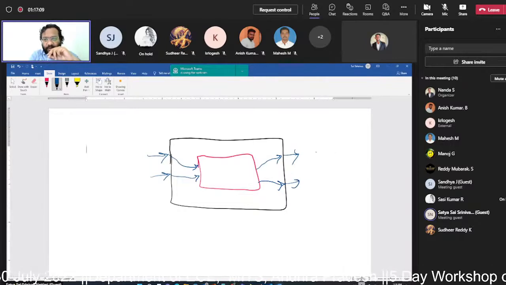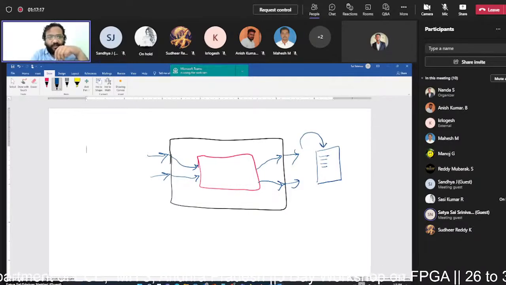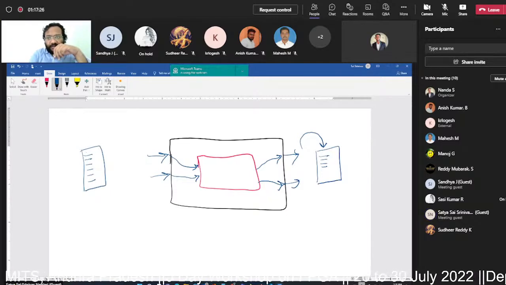So earlier what we did, we kept a file, and we tried to dump the outputs into a text file. Now at the input side, we have a text file.